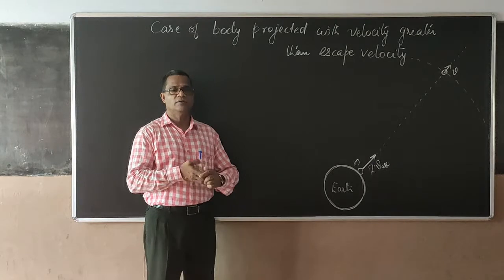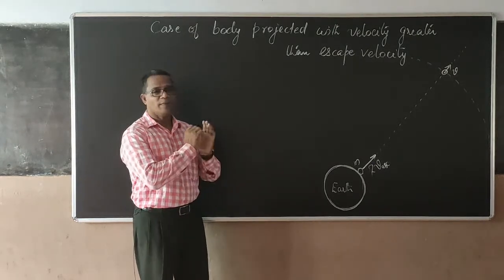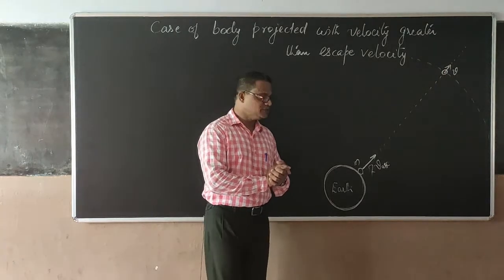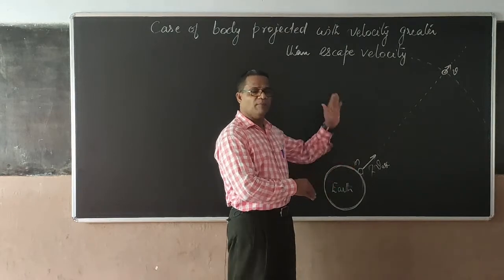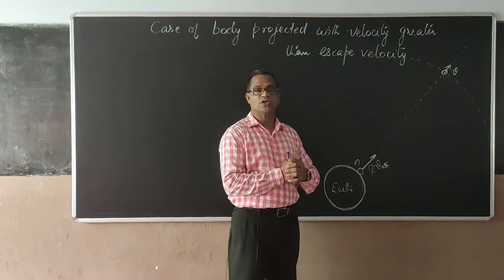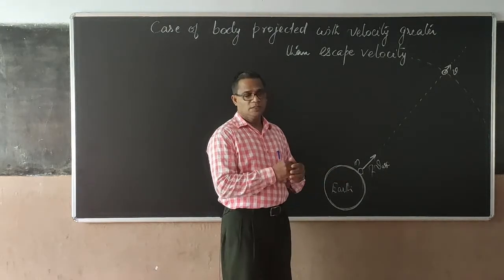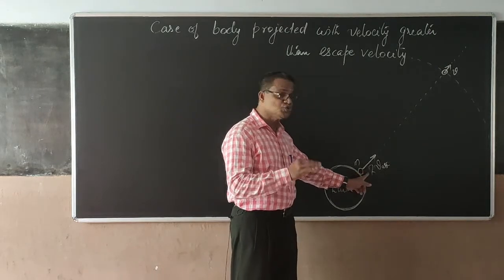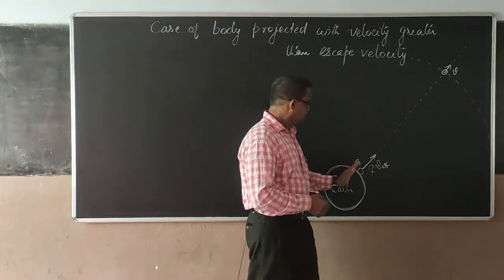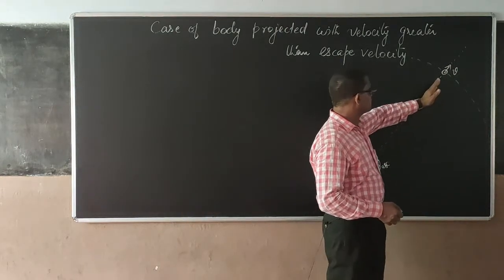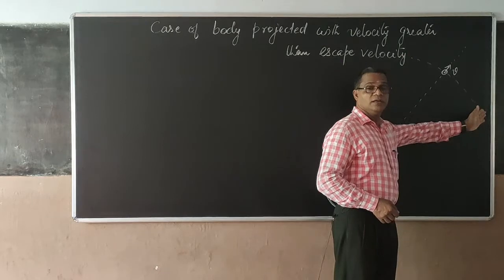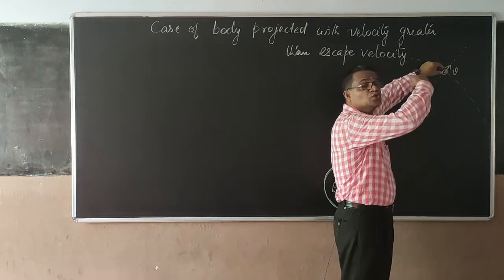Now, in this part, we are considering a problematic situation where we assume an object of mass m projected up with a velocity greater than the escape velocity from the earth. Suppose that I am projecting this mass m with 2 times the escape velocity. Then the particle will be moving up and up and up. It reaches here, crosses the gravitational boundary, and continues to move.